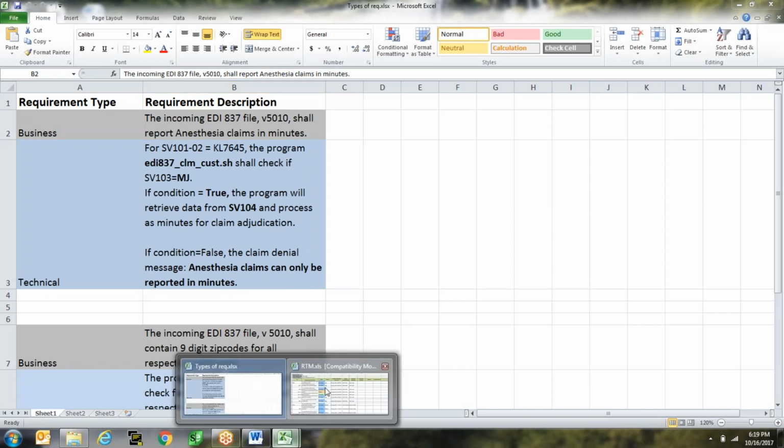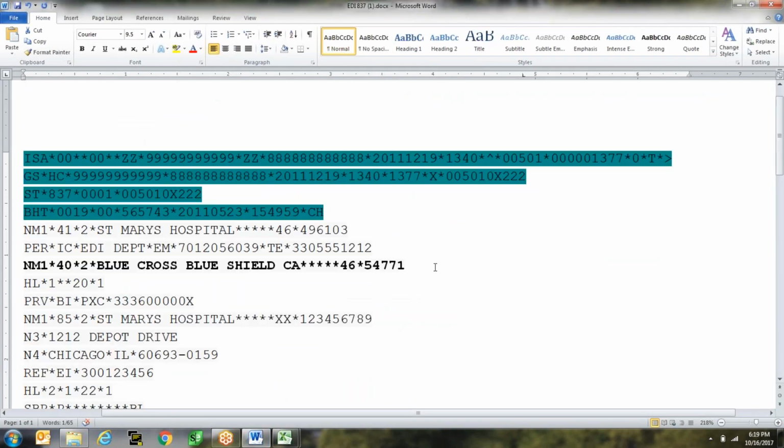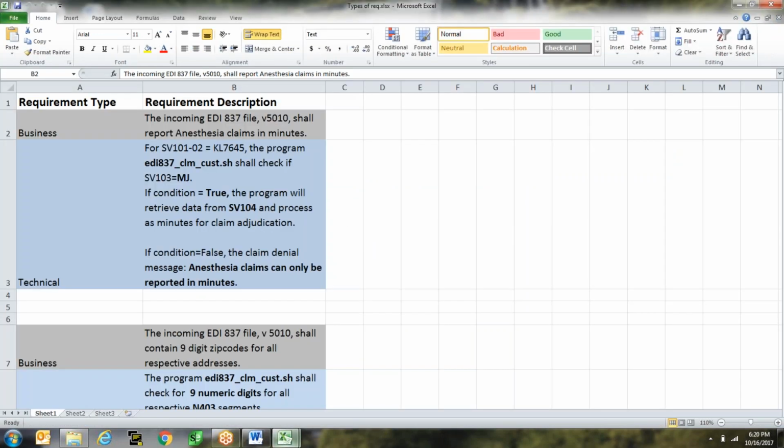I may not have discussed this, but there is this place which specifies 5010, this one here, 005010X222. Ignore the rest of this. 5010 means this is the EDI 5010 version format. Here again, look here, it says ST837. This means this is an EDI 837 file. This 5010 means it is a 5010 version of the 837 file. Not very important to know, just an FYI. Anyways, I don't want to go off topic.